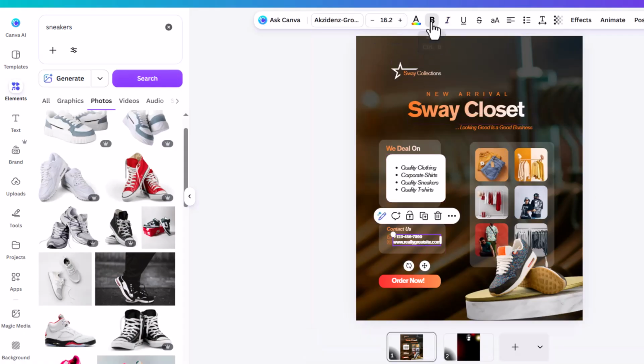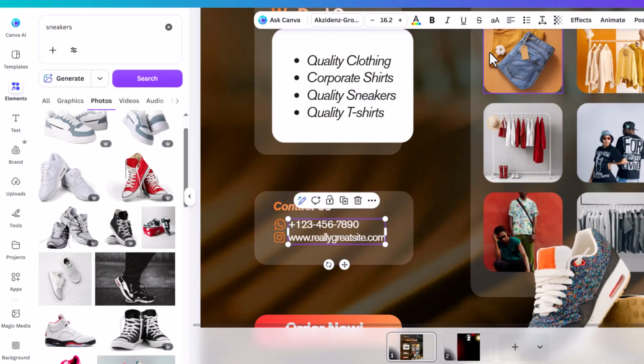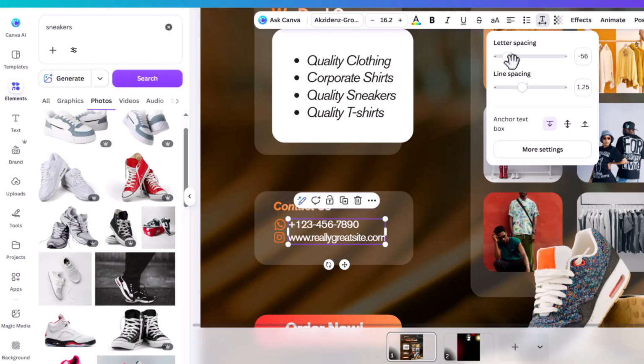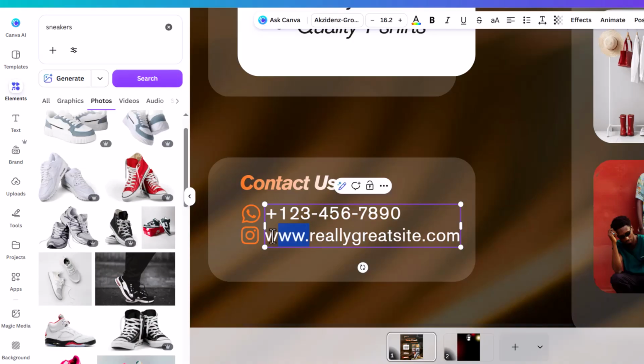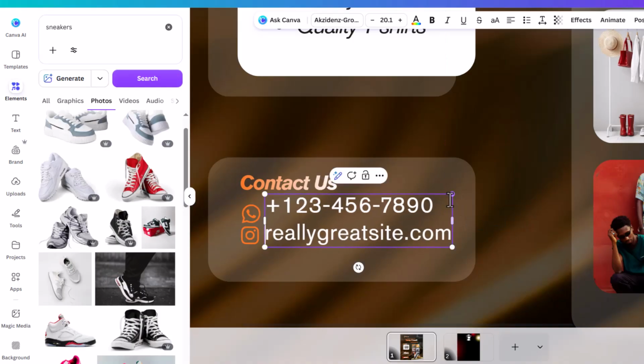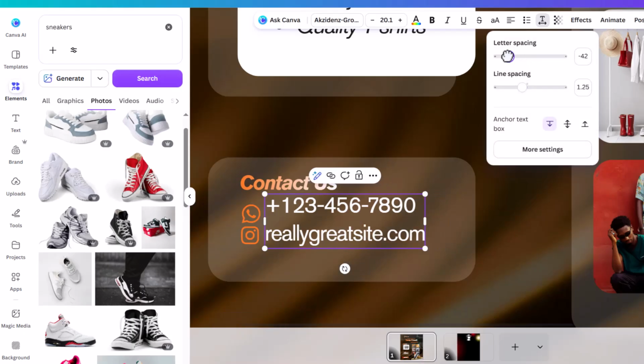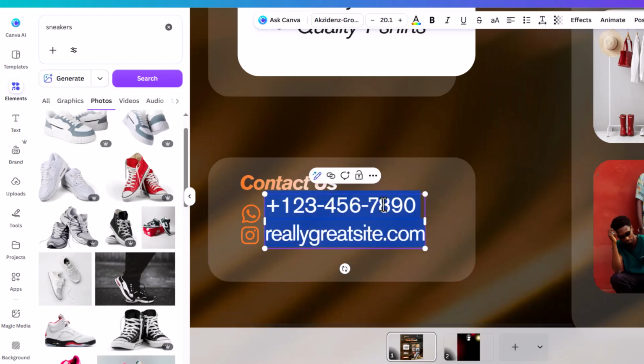But we're going to remove this boldness so that it can be more readable. And I'm going to work on the spacing because since it's small text, you might end up not seeing it. This is supposed to be a website, but let's say this is an Instagram handle. We'll probably not have this www dot, because I want to create that sizing. Let's track it again. Let's bring it close, and now we can.